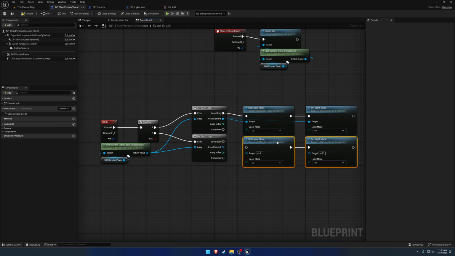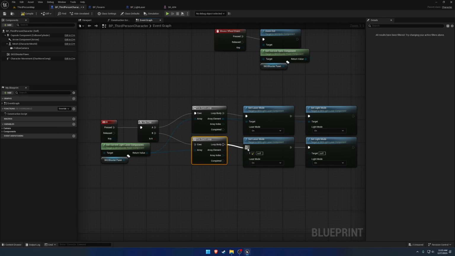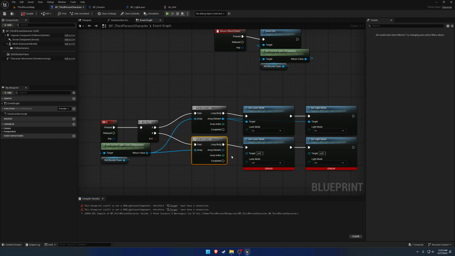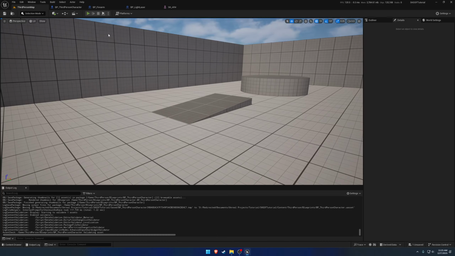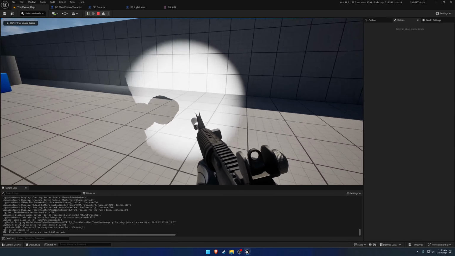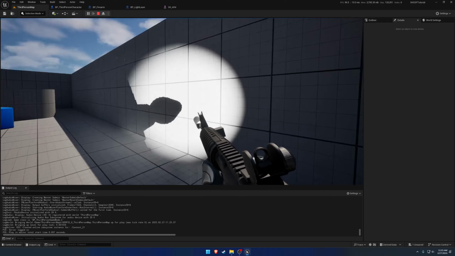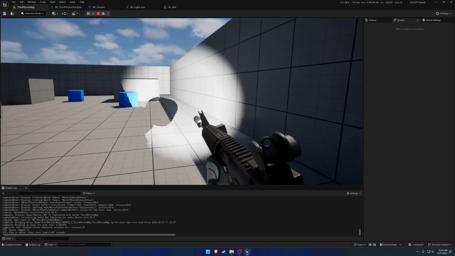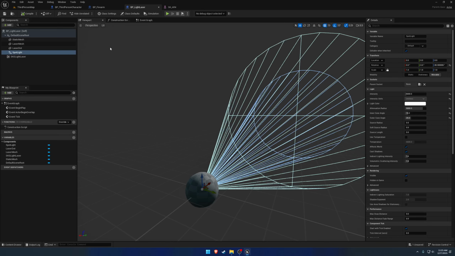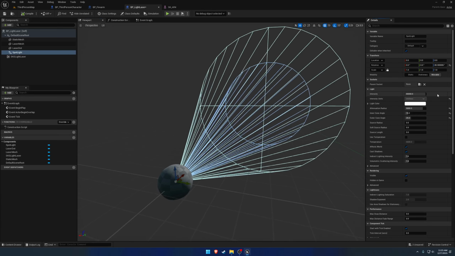Now we can copy and paste. And for the second loop, we're going to just do off for the laser and off for the light. And make sure to plug in the target. So now, when we hit B, we have the light. That light is honestly kind of overpowering the laser by quite a bit. So we want to drop the intensity down. So intensity is at 5,000. Okay, I like how the default's 80,000. Let's just do 1,000.